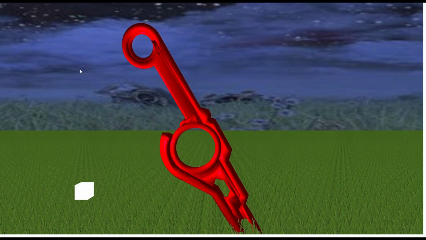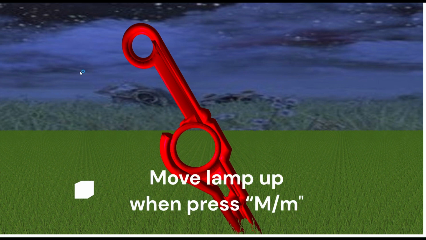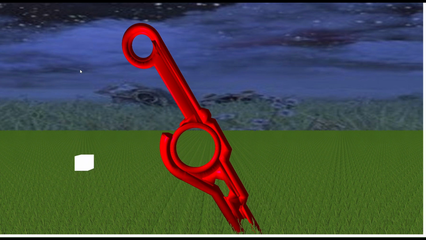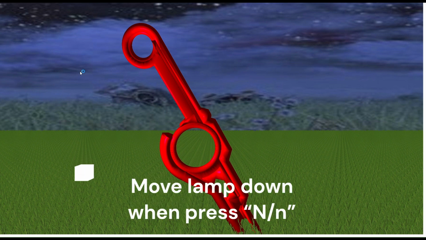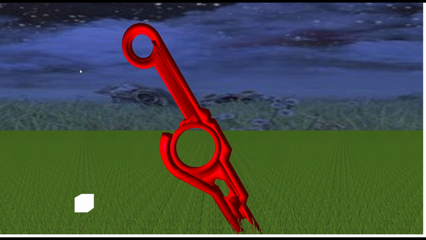And then, so in post, I'm adding this, completely forgot when I was doing it, but you can also move the lamp up and down. So up is M, goes extremely slow, but yeah, up is M, and then if you want to go down, you can press N, so I'll do that. But yeah, those are the other two I forgot about when it comes to key presses and functionality.